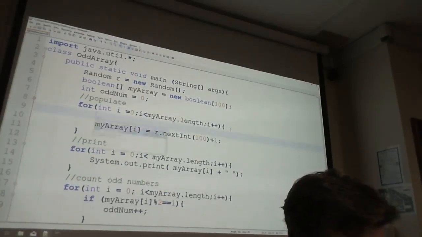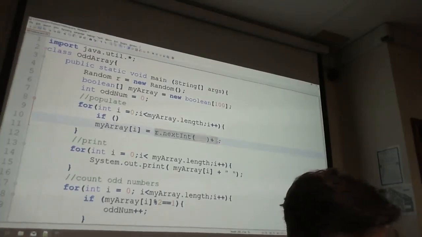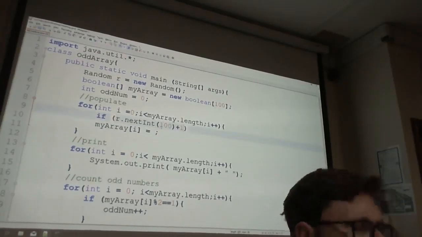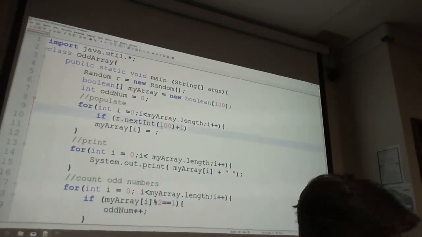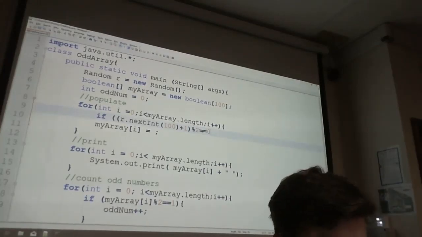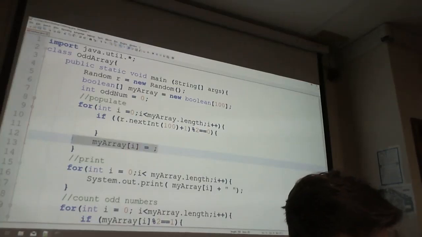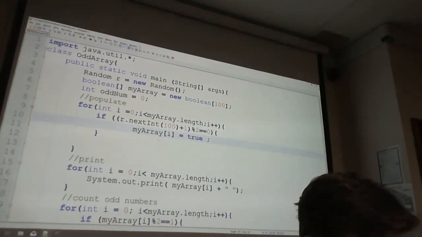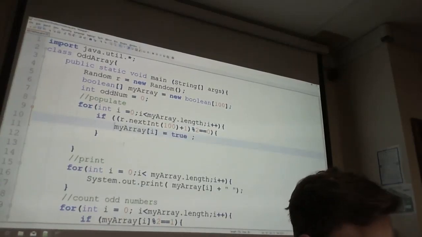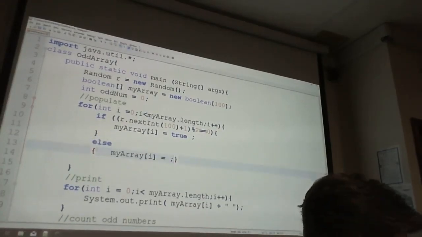What I could say here is, if I'm generating a random number, if this number here modulus 2 equals 0, so if it's an even number, well, then I'm going to say this part of my array here is going to be a value of true. So if it's an even number, we'll consider it true. Otherwise, we're going to consider it false.